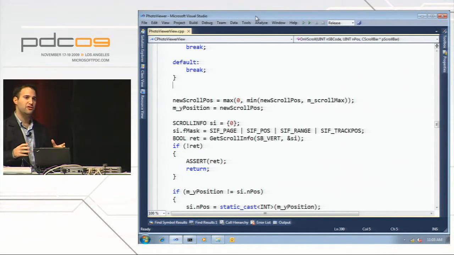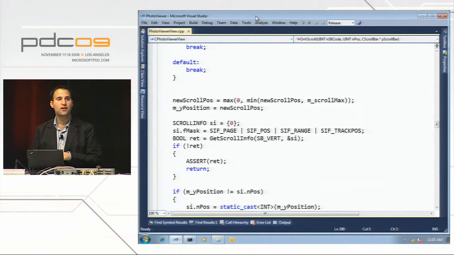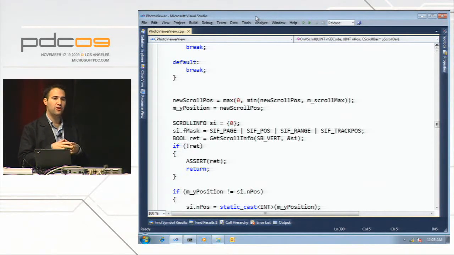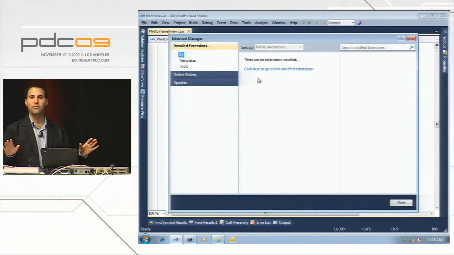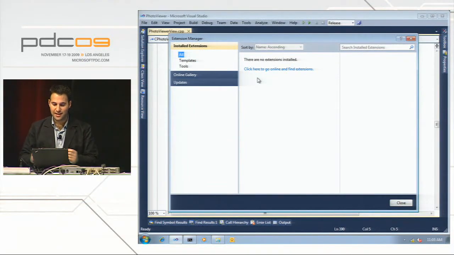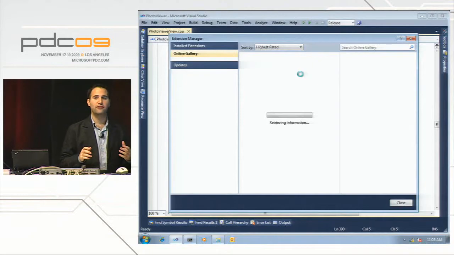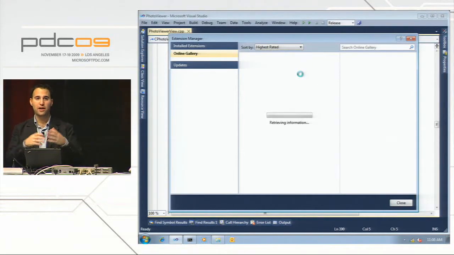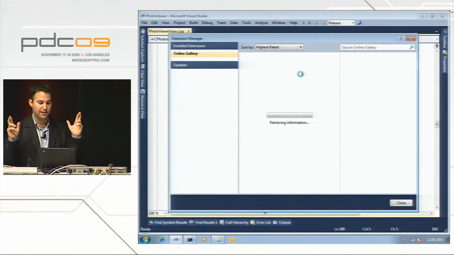And part of that customization story, and I'm not going to go into details, there are other talks that you can go to at PDC that I'll list at the end where you can learn about this, is we've really tried to push the story around extensibility in VS 2010. And a great example of that is what I call the extension manager here. How many of you have already played with the beta, by the way? Okay, not too many. This is great. This is possibly one of the best features in the product, the ability to just go ahead and one-click install extensions to the product. Now, some of these are the traditional extensions that you might have already installed on VS, and they can be deployed through this gallery, which, cross your fingers, the internet will work.